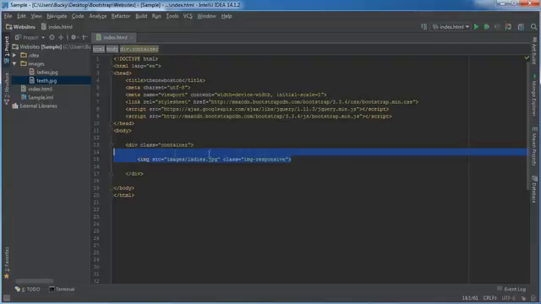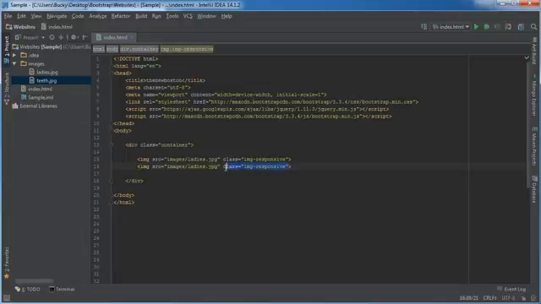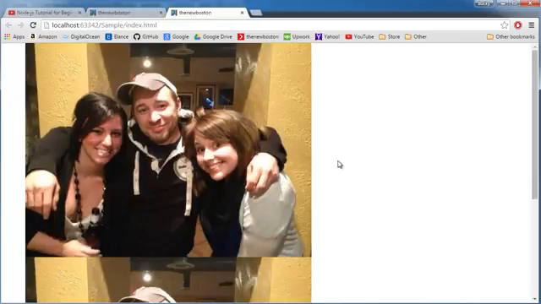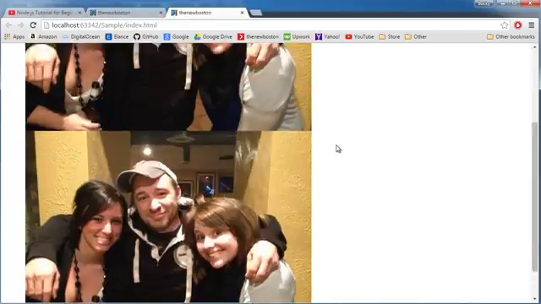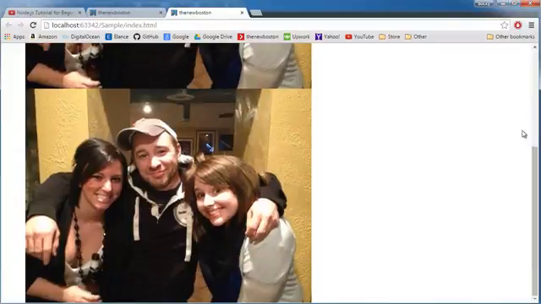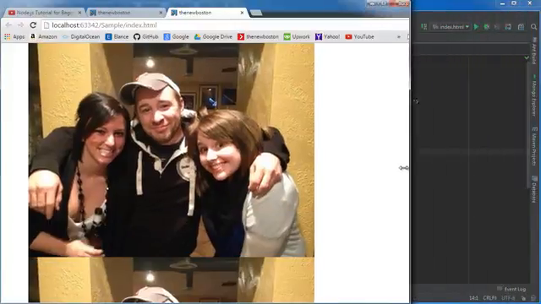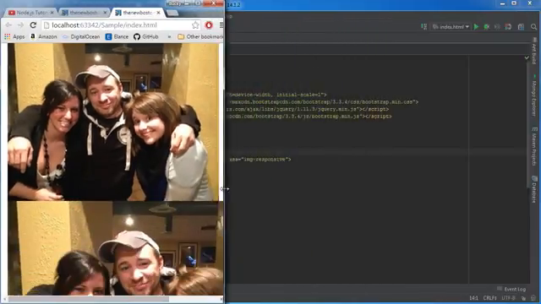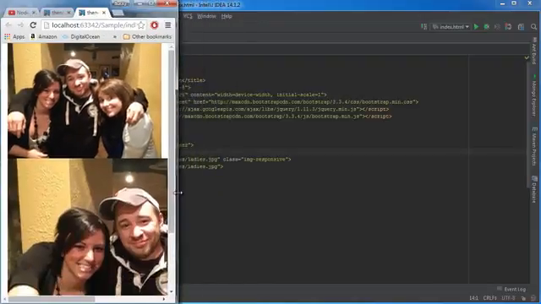Kind of confusing, but it's easy to see what's going on whenever I put a non-responsive image, and you just do that by getting rid of this class. So this is a Bootstrap class that makes your images responsive, and this is just a plain old image. Now let me run this and I'll show you. At first, alright, not that big a deal, nothing's really different, but look what happens whenever I start to shrink this. This is going to resemble a smaller screen like a tablet or a phone. As you can see, the top one that's responsive is shrinking along with the device. So on a phone or a tablet, this would still look great.